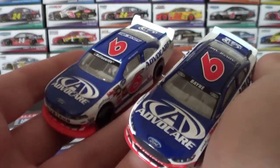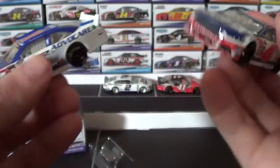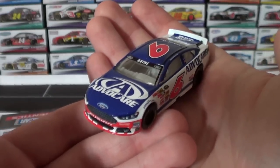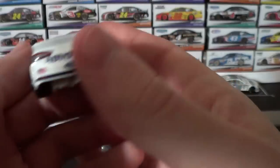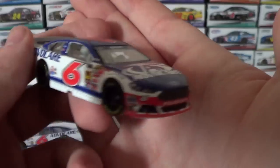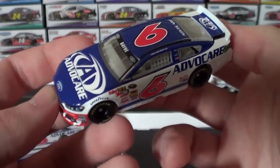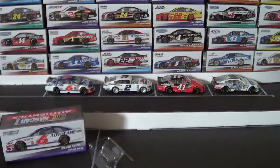And you know what would be really cool? Hopefully we get one. Would be a hauler. So you could stick the Nationwide car in there, and then you stick the Sprint Cup car in there, and have a whole Trevor Bayne team. Actually, that'd be a good multi-pack, actually, now that I think about it. Nice-looking car. Does remind me quite a bit of the Mark Martin cars of old, probably just because of the number 6, but I like it quite a bit. Looks nice, and it'll be interesting to see how Trevor Bayne does in the 2015 Sprint Cup season. Let's get him on pit lane, and we will move on to the next car.